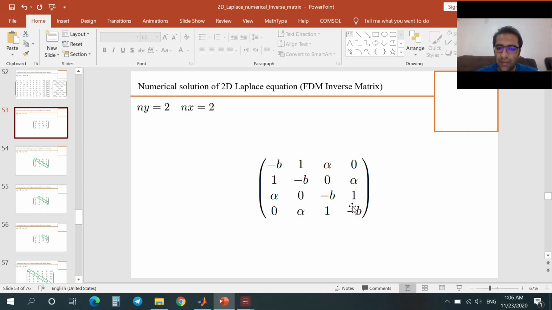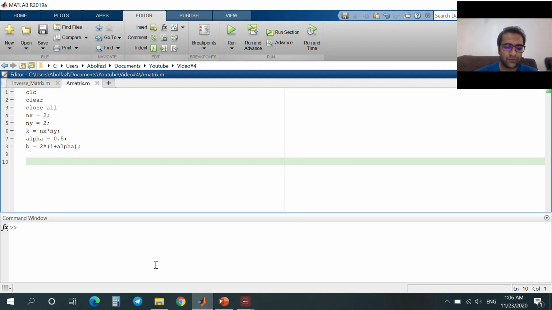So if we look at this matrix, we can see that we can decompose this matrix into three matrices. One is a diagonal matrix, the other is an upper diagonal, and another upper diagonal like this. So for now, let's create a diagonal matrix with dimension of 4 by 4. For that, I define an array, I define it with ones, and ones is just a unity array.